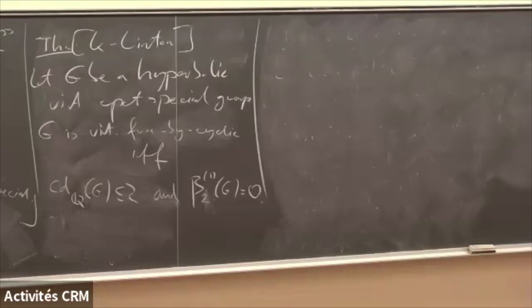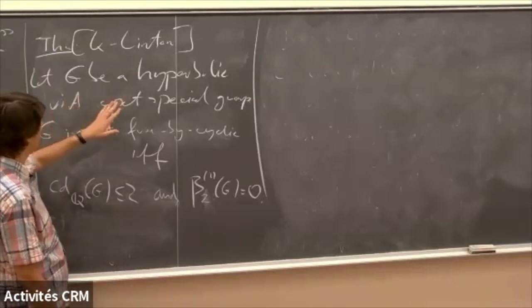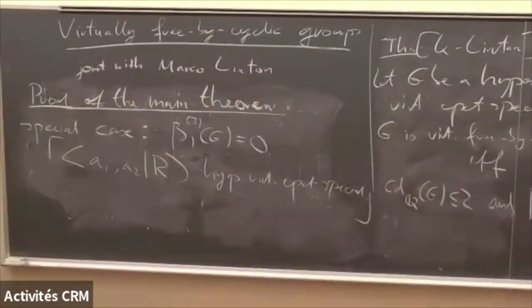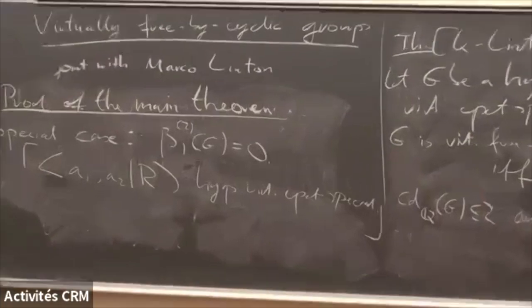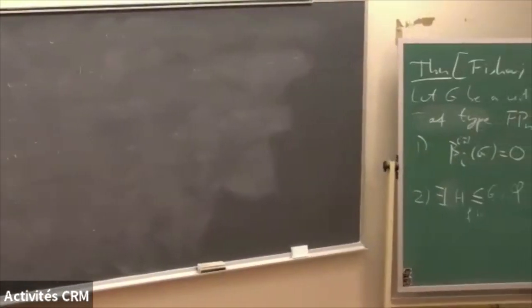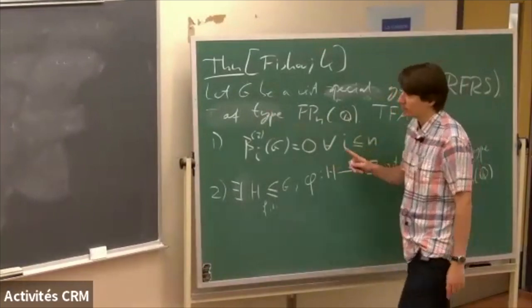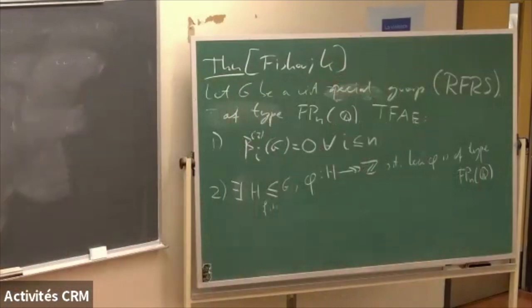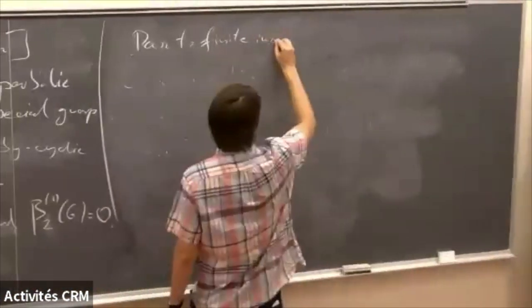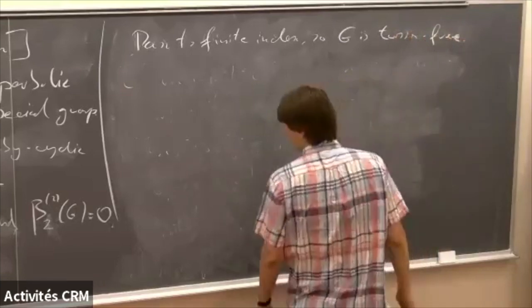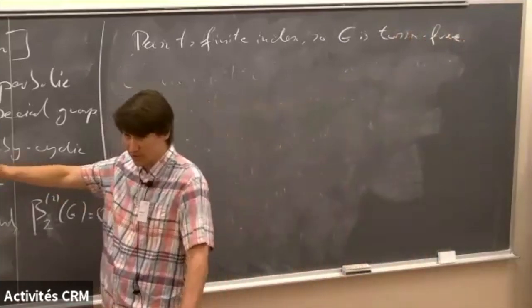So we are back in the setup. We have a hyperbolic virtually special group with these properties, and additionally, I'm requiring this. Why am I doing that? Because I want to satisfy the hypothesis of this theorem. My group is virtually compact special, it is hyperbolic, so it is virtually of type F. The first thing we do is pass to a finite index subgroup, and we want our group to be free. The statement in the end is just about virtual properties of the group.